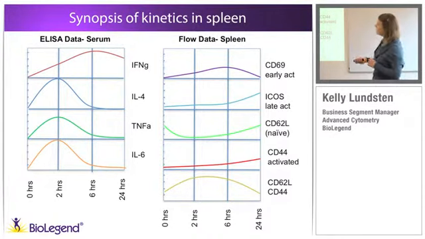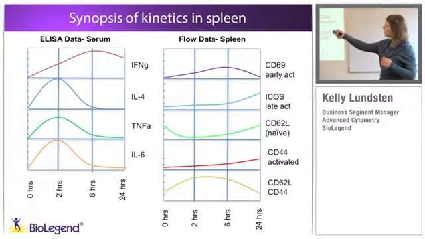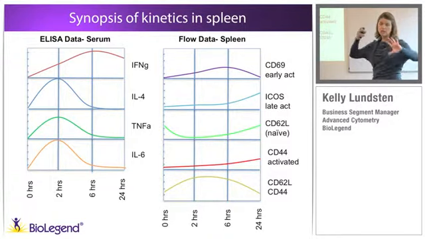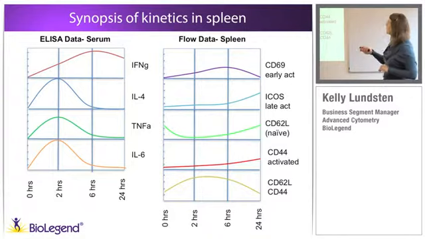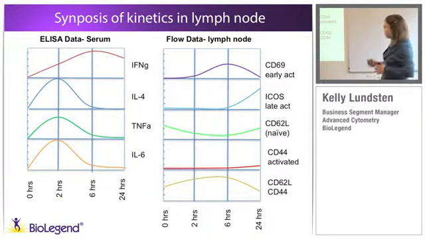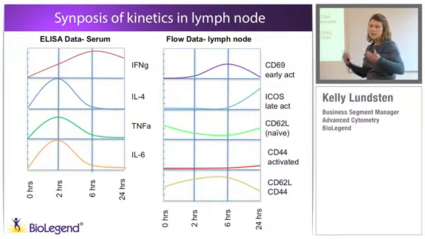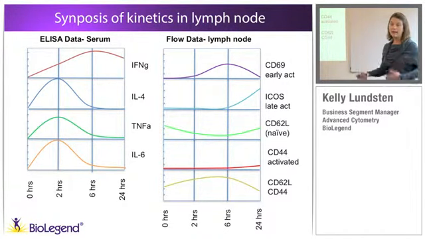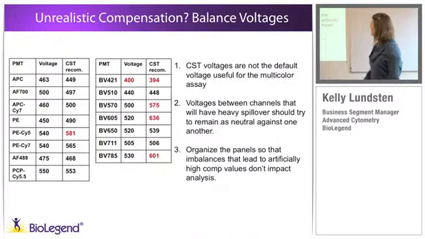And we saw exactly what we expected, which was a relatively quick increase of IL-4, TNF-alpha, and IL-6, but a much later response of the interferon gamma, since those are known to have a kind of inverse relationship. And those did correlate with CD69 and interferon gamma and my memory subsets here. So same with lymph node, but it was just slightly delayed, and sometimes the amounts were not quite as dramatic as in the spleen.